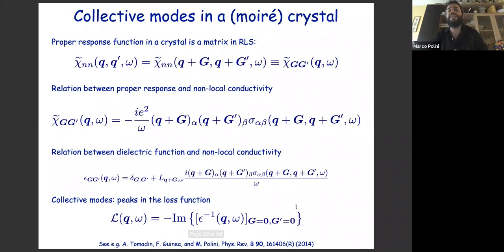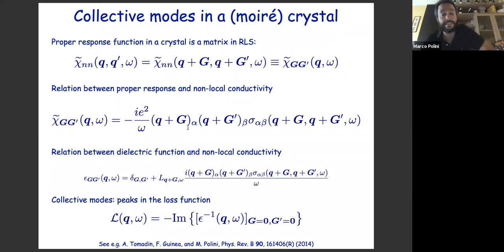Okay, we do run immediately into a theory problem, right? So you know, we have a Moiré system, and as we have heard many times, we have a Moiré lattice, so you don't have anymore a very simple, effective low energy theory, which is Galilean invariant. And so you have to work effectively from all points of view, like if you were dealing with collective modes in a crystal. So in this case, you have to use the full theory of linear response in the case of inhomogeneous systems, with a simplification here.